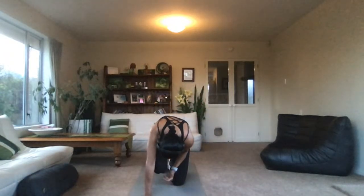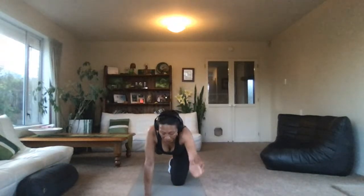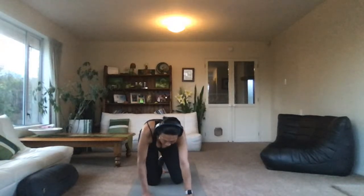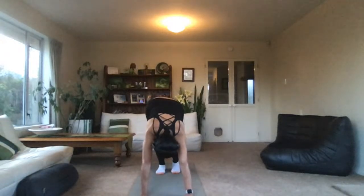Inhale, find the lift. Bring your chest forward and lift it up. As you exhale, draw it in. Last one. Inhale. And exhale. And slowly lower your left hand down. Tuck your toes under and find downward facing dog.